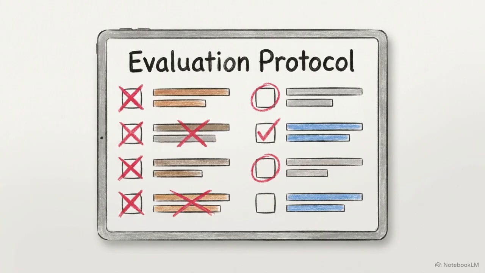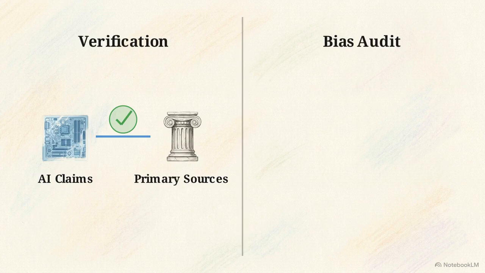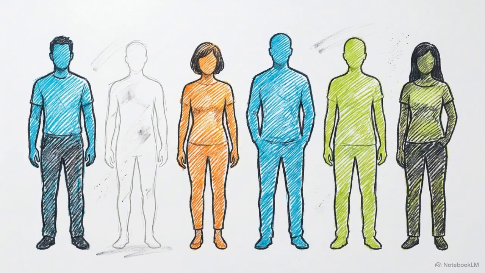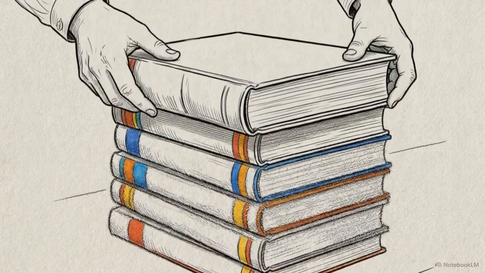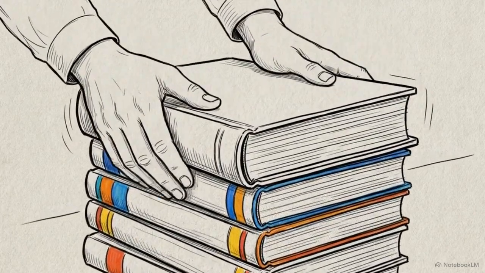Even with a strict workflow, you still have to grade the intern's work. This brings us to a crucial step, the bias audit. You start by taking the claims the AI generated and cross-checking them directly against primary sources or trusted scholarly databases. Then, you actively examine the data to see what is missing. You have to ask yourself whose perspectives were excluded, or what datasets the AI might have ignored entirely. Applying this rigorous evaluation ensures the tool actively supports your research, rather than quietly introducing errors into it.